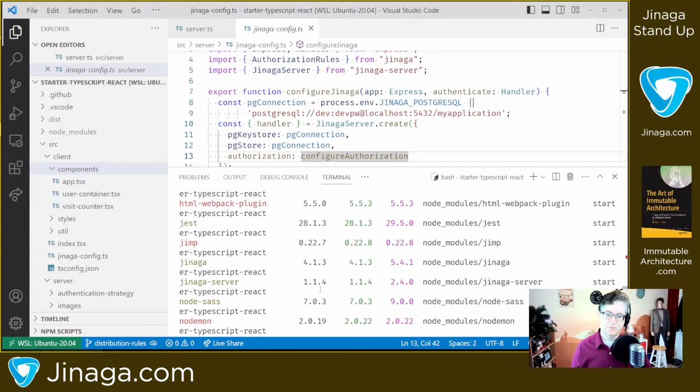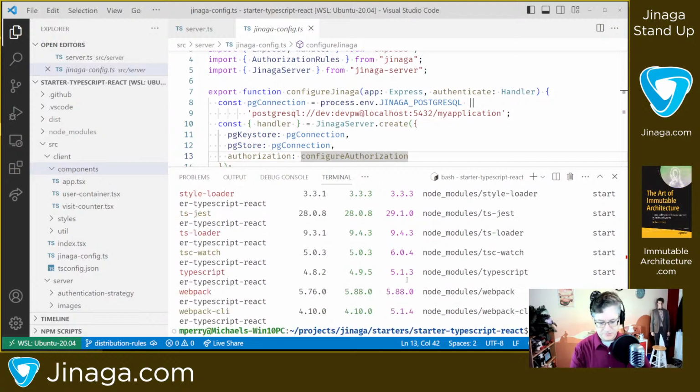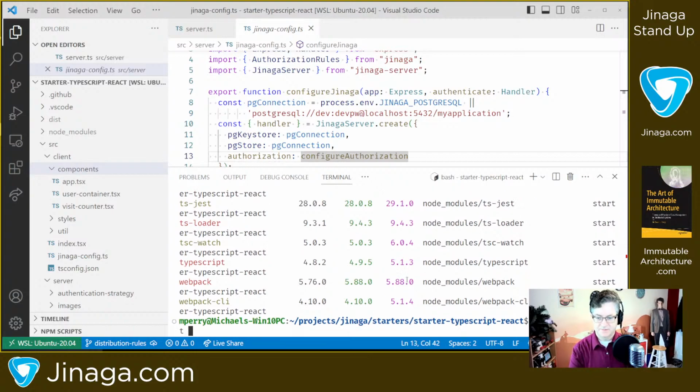Jinaga server is on 1.1.4. And since then, I have 5.4, 2.4. So these are the versions that include distribution rules. So I'm going to npm install Jinaga latest and Jinaga server latest.